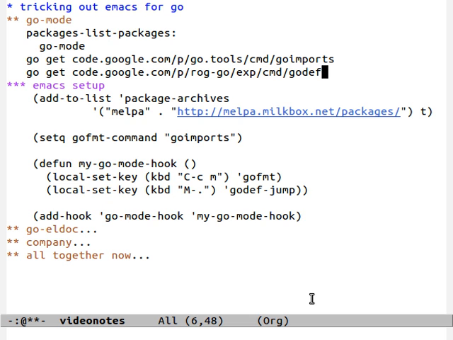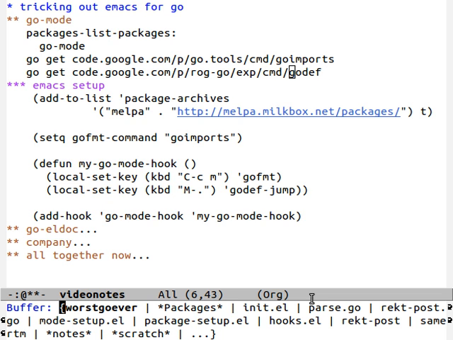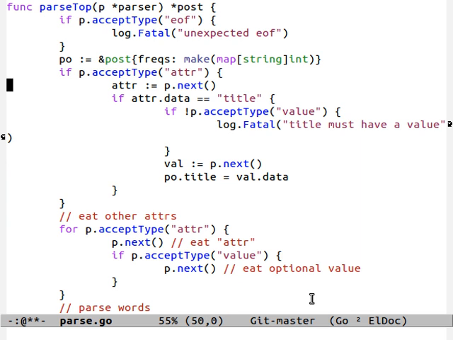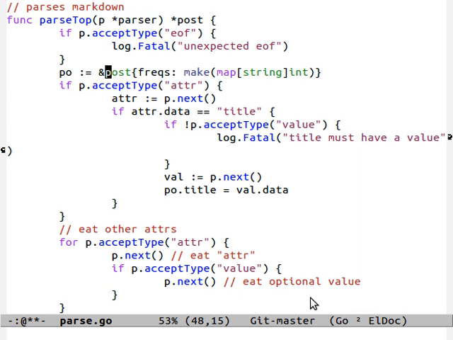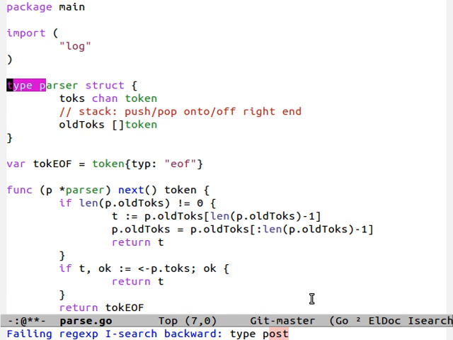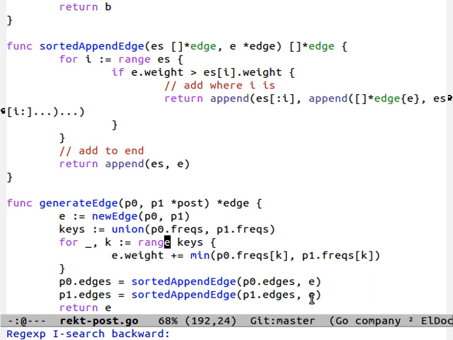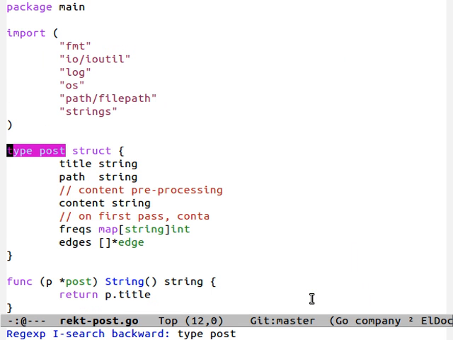The other thing you want to get is GoDef. GoDef is useful. Let's say you're in this piece of code and you have po, and it's a post, but I'm making it and I kind of want to know what the struct is. My old workflow was, okay, let's look for type post, and oh, it's not in this file, let's go find the file where it is. I remember it's in rect post, and then do type post. Hey, look, we found the struct with all that stuff in it.